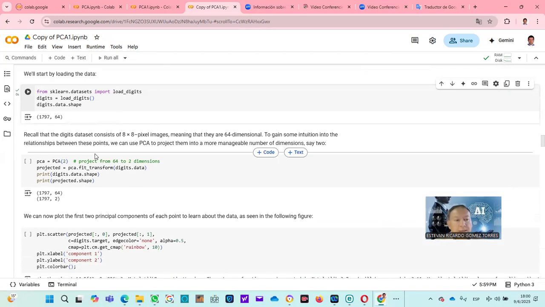Recall the digits dataset consists of 8x8 pixel images, meaning that they are 64 dimensional. To gain more intuition into the relationship between these points, we can use PCA to project them to a more manageable number of dimensions, say 2 dimensions.